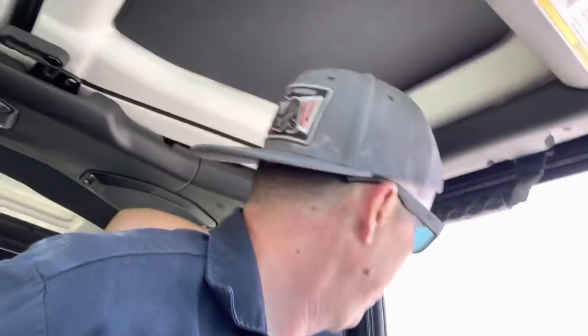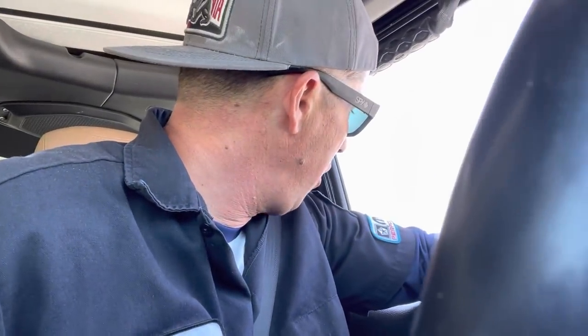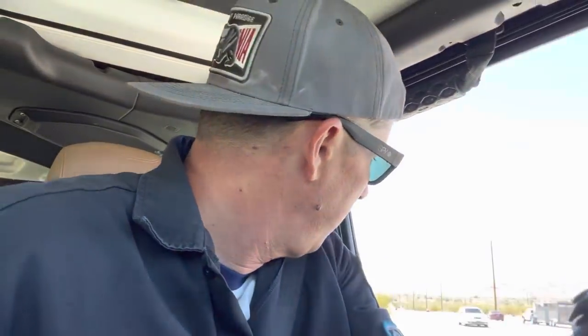We've got an idea and some measurements for our second trailer build. We need to get some leaf springs and shackles and a couple other things, but we've got a better-than-good idea of what direction we're going. I'm going to grab a bite to eat, then we're heading back up to the house. I've got a lot of grinding to do and we'll hook up this welder and see if we can get this frame welded.